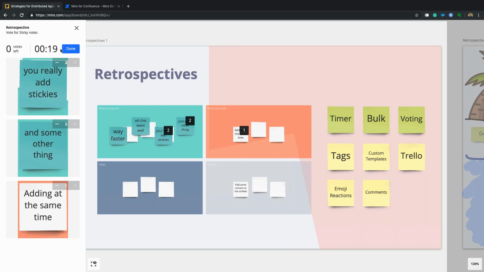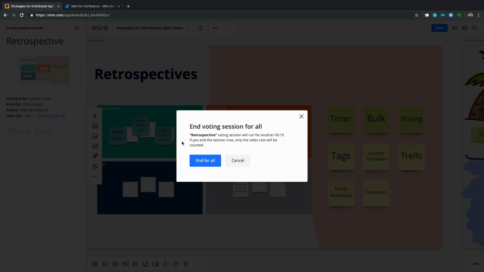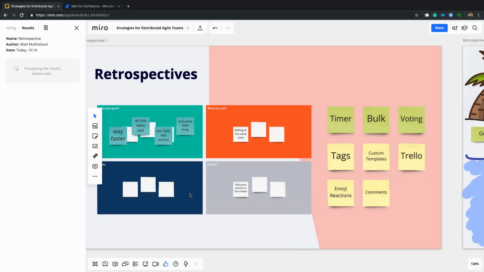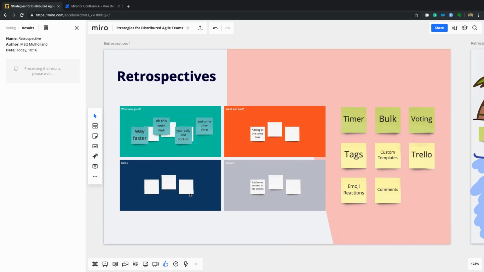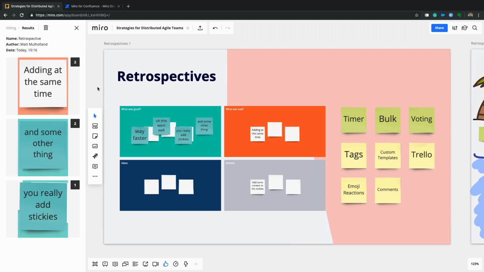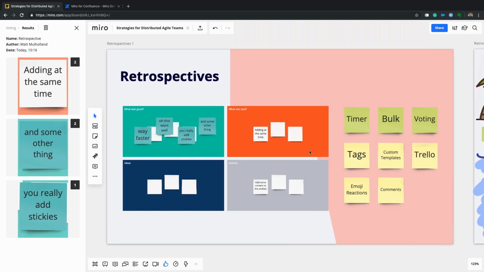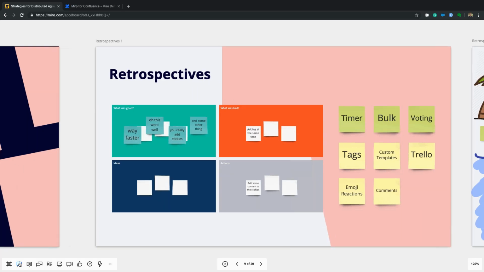Okay, you can wait for the time to end, or you can click done. We're just going to end it really quickly, and it'll go ahead and tally the results. The results are anonymous, and it'll show in descending order. And you can always go back to previous voting sessions. So one of the ways you can use the infinite canvas is by having one board with all of your retros, maybe all of your retros for that one quarter. And then you can show the results going back for every single retrospective. And if you have something that, I don't know, maybe was bad for a long time, several sprints, you can even go back to the voting results and see for how long people have been talking about that.